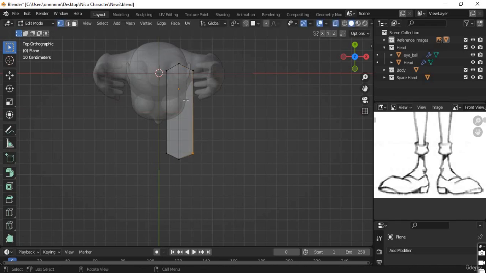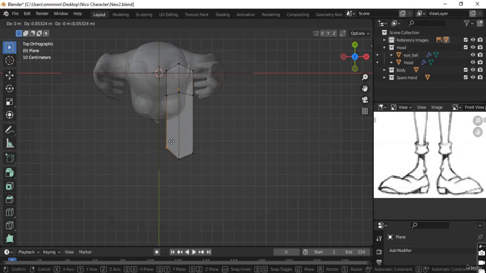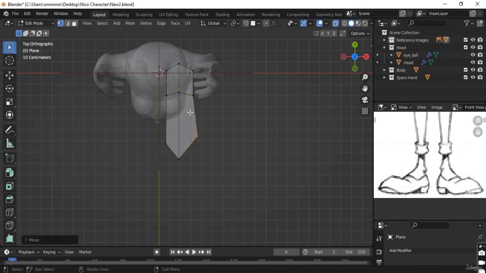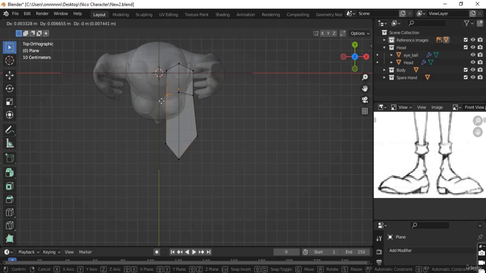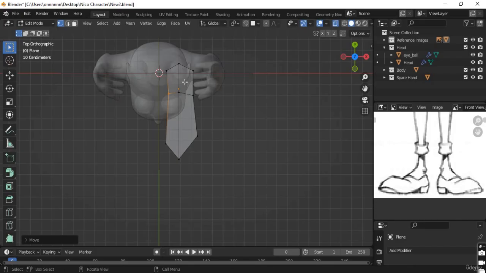So what I'm going to do, I'm going to add an edge loop around here. I'm going to add an edge loop around here. Okay, and I'm going to push this towards the back like so, and this one as well towards the back this way. and I'm gonna push this in a little bit.